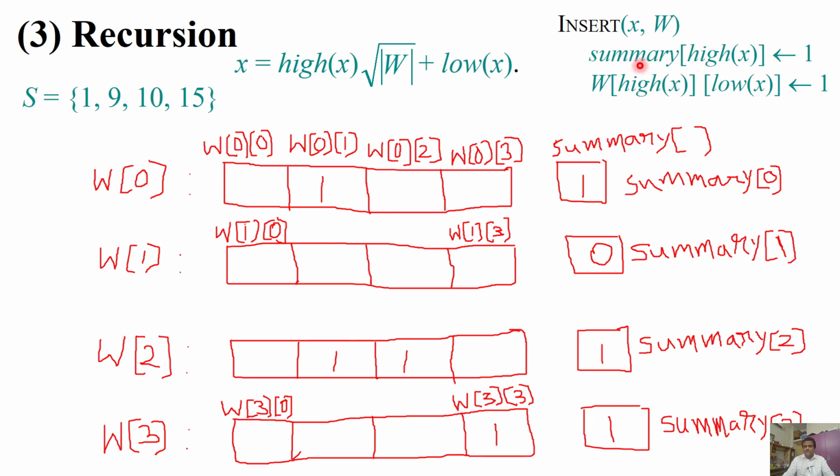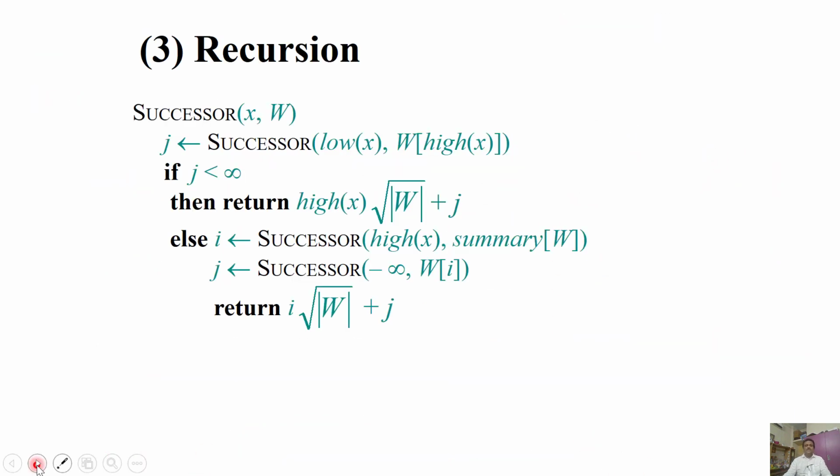So, we go to that position, and we get the widget number where x will be going. In that we put the summary bit to be 1, and then we go to that position. So, W of, say, for 9 we have this here; we go to this position and insert like this. This is the summary bit, because there is a 1, we put it 1. This is also an array.